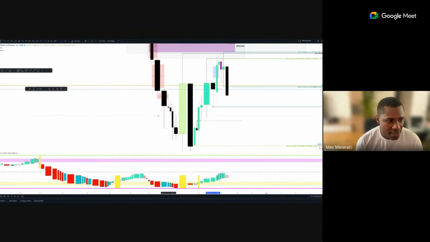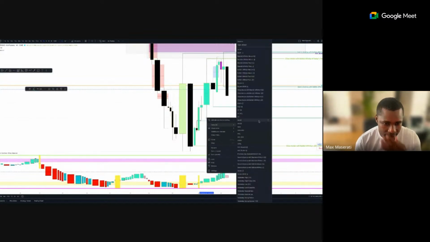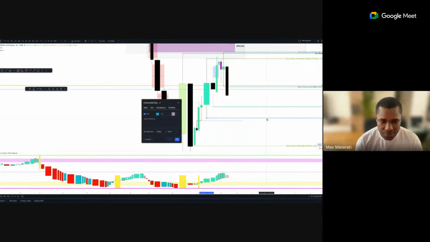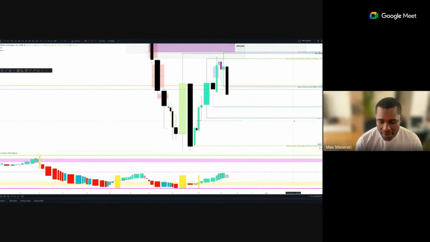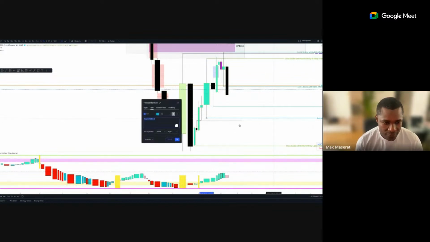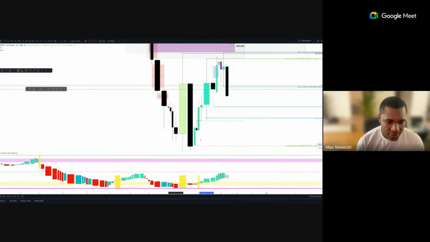Okay, so we have buyers here, and then we have buyers here. So we expect price to come all the way to this buyers bullish body close, which means we expect price to react in a violent way from this level, because it's the buyers bullish body close. Okay, in what? In 4 hour, H4.